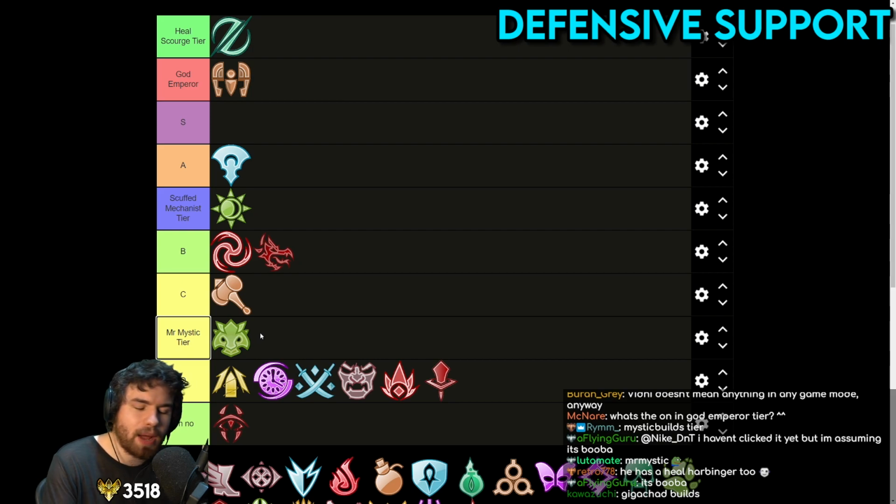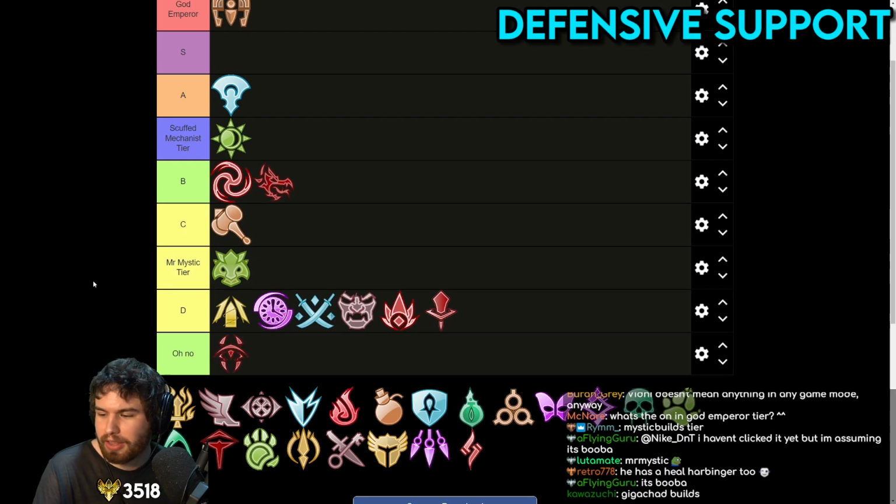Who knows? You can spam your heal skill a lot. You can give some boons. You still have loads of CC, obviously, and you can revive people with Spirit of Nature. Make of that what you will. I don't have a clue. Yeah, that's it.